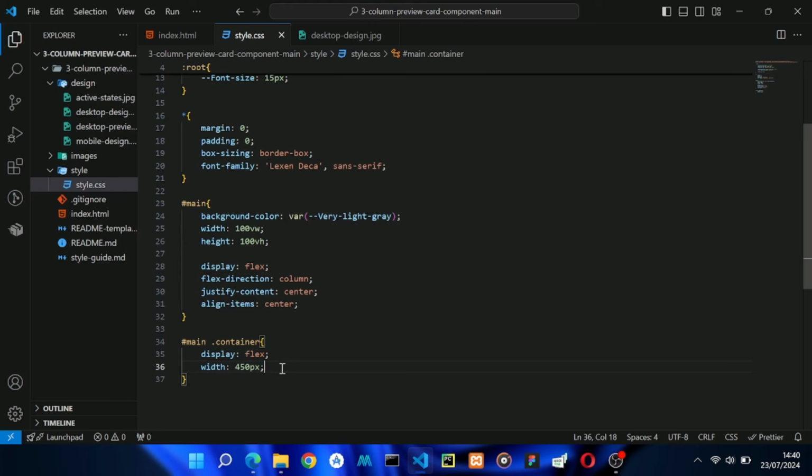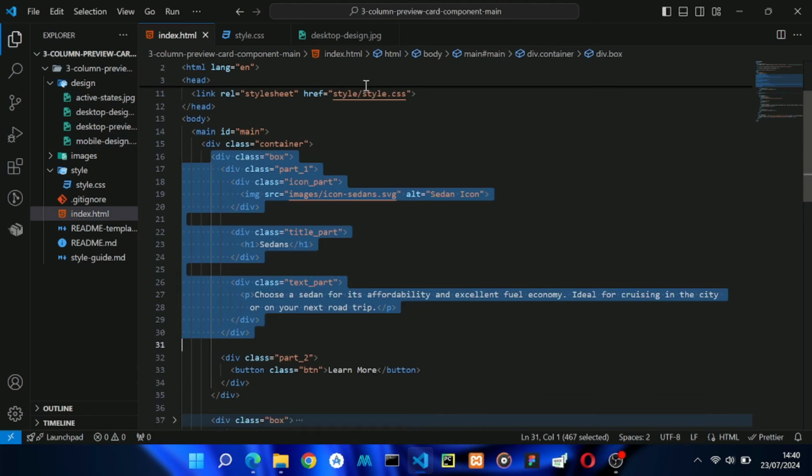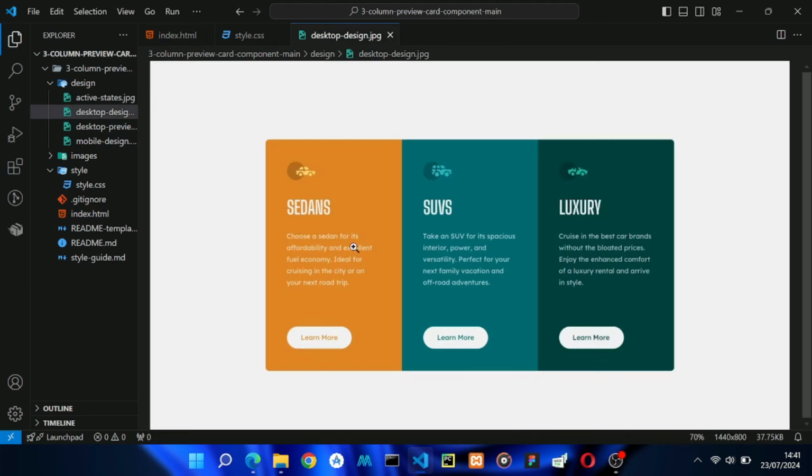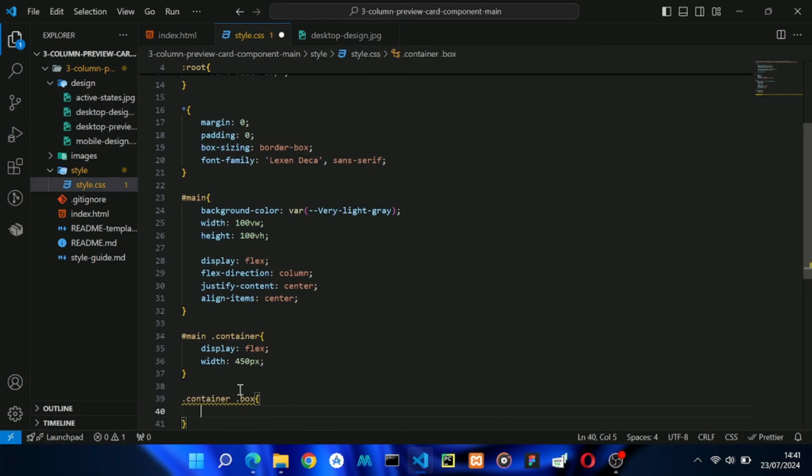So, main.container, okay? Now, after doing that, we come to our first box. Div class box, and all of these have the same class name, box. And remember, we have different colors here. I'm going to show you how we're going to deal with that, okay? So let me start with this one. I'm not going to give the color for now, but we're going to align these items nicely. So I'm going to come to .container .box. Let me give it a width.